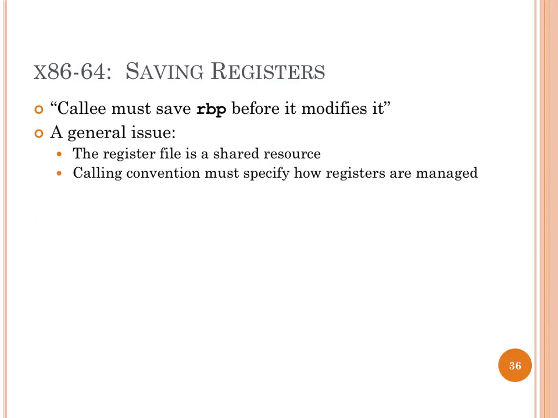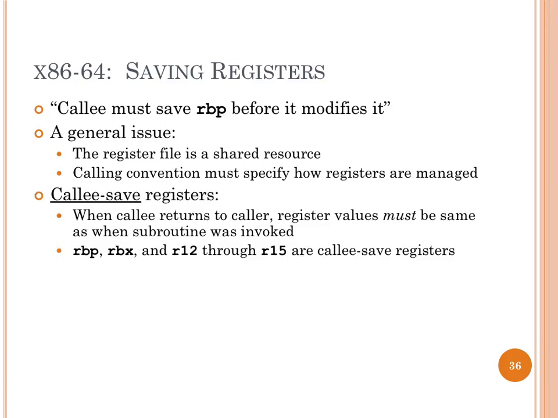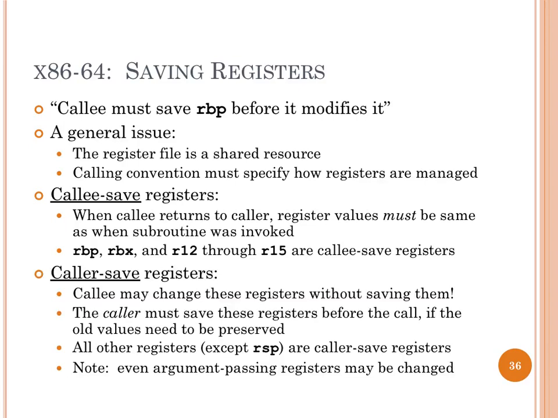This kind of thing that you see is an example of whether or not a register is callee save versus caller save. Okay? So we have to think about how we preserve these registers just in case the caller might have been using one. So you have a collection of registers that must be saved by the callee if the callee changes them. If it never touches them, it doesn't care. Okay? But if you modify RBP or RBX or R12 through R15, you are responsible for saving them and then restoring them. So those are called callee save. Then you have caller save. Everything else that's not mentioned there is caller save. If the caller wants to preserve the value, they've got to save it before invoking the function.